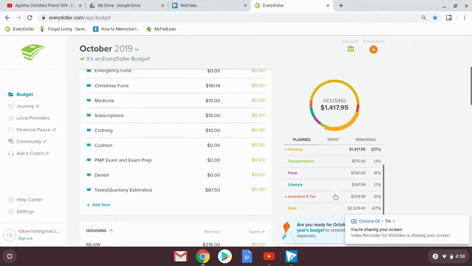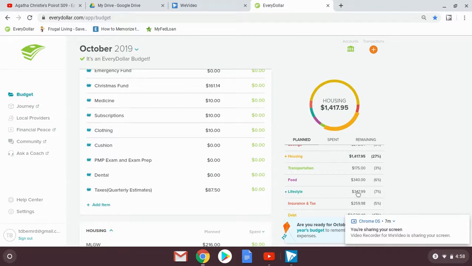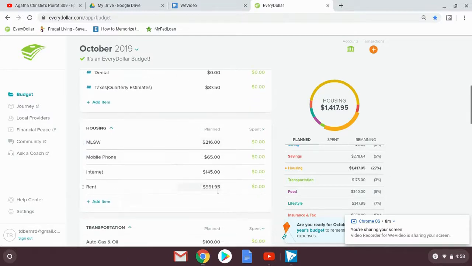And so here I am looking at my debt and looking at my housing. How much of my income goes to housing? I think it's like 27%, which is wild, man. I didn't know. And that doesn't include my food. My food definitely bumps it up because you're at another 340, so it's like 1757, so about 1760 going to housing. But I do try to keep a lot of these categories under control, and so it frees up my income. And so that's all I wanted to share with you guys.